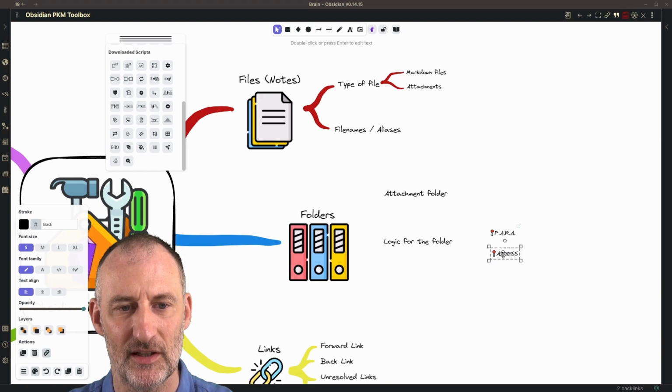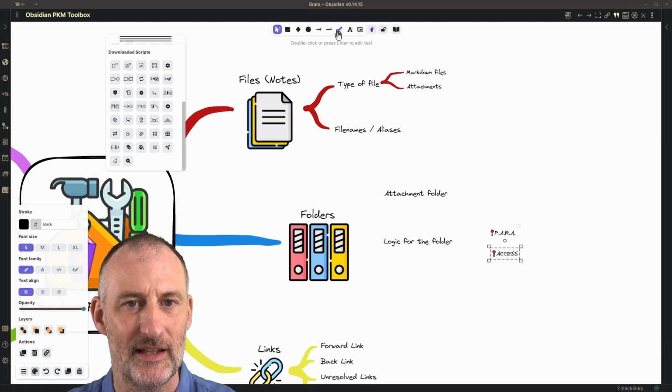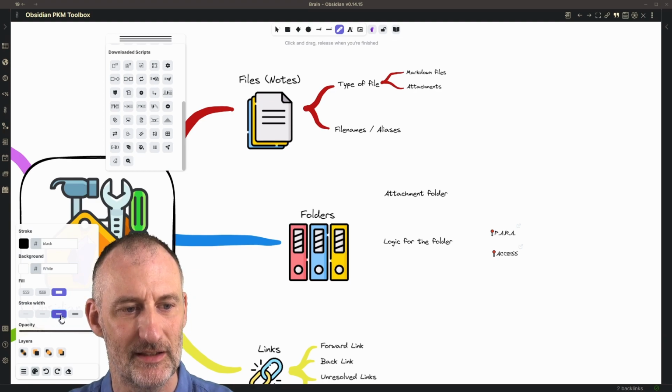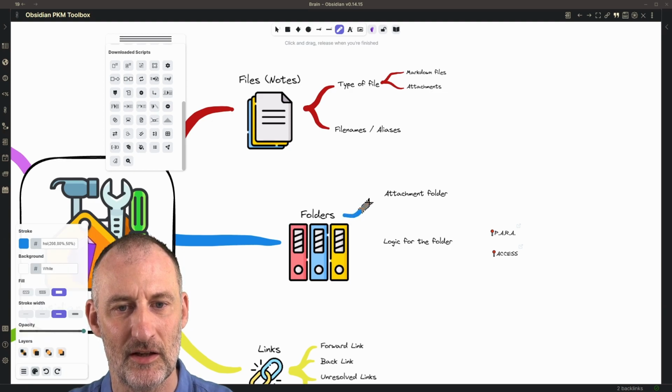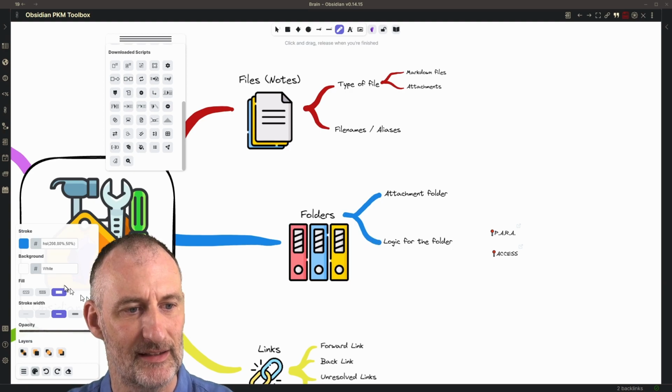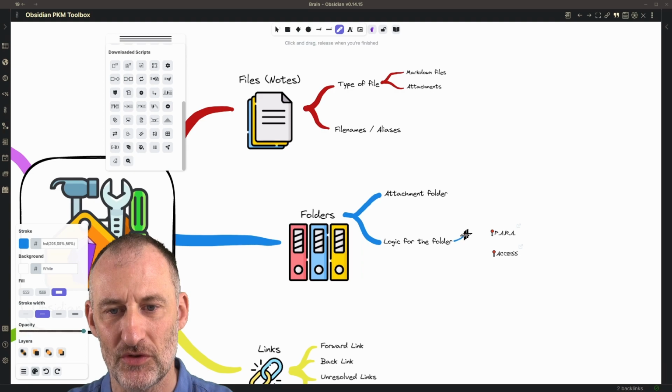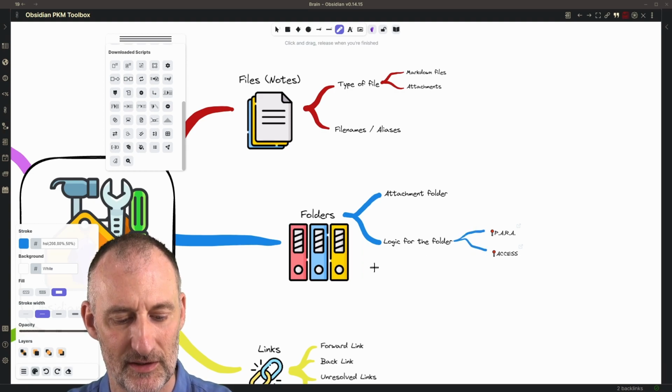So let me just select the free draw tool. I need the bold line, and I need my nice blue color. And so let's just put in these two lines, and then I'm going to set the thin line, and I'm going to just draw these two branches as well to, oops, that's not very nice.